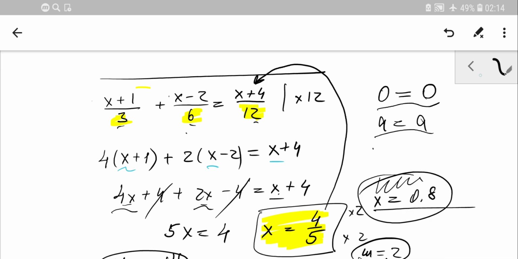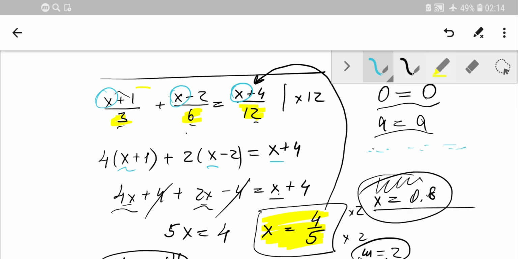You should get this. Take your calculators and, wherever x stands, I circle all the x's here, so you put 0.8 instead of all the x's. Calculate precisely, if your calculator allows you to do all calculations even with fractions in a line, just do it in a line. First calculate the left hand side of the equation, and then the right hand side. You should arrive at a equals a.